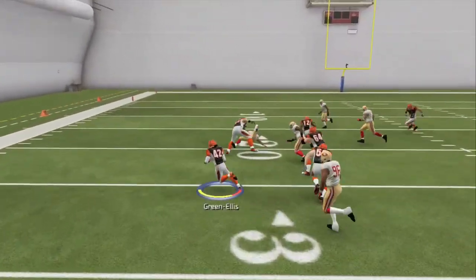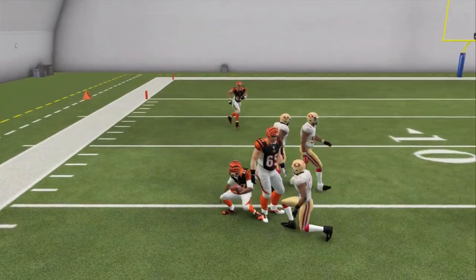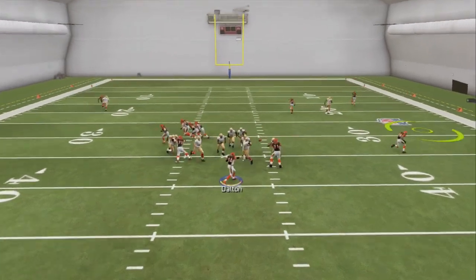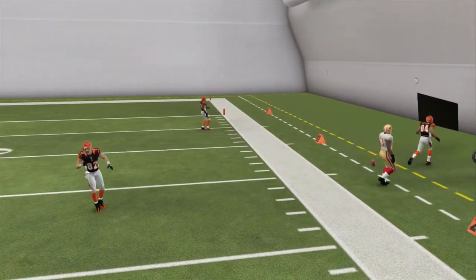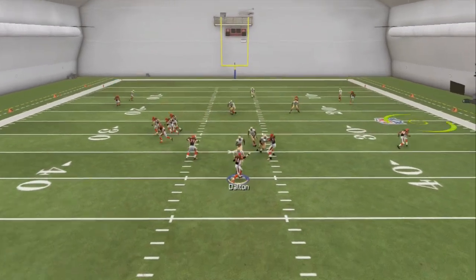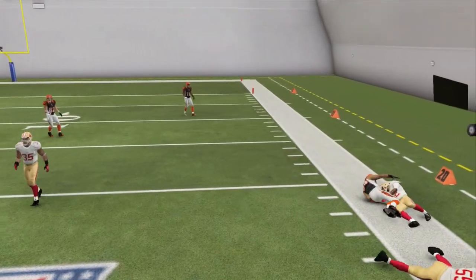And look, even with the screen, I get a few blocks. I can get elusive. Same net result on either side. So this is great to switch it up when you've run back and forth runs, either side, left or right. This play is awesome because a lot of times they might run commit, and when they run commit, they're in a lot of trouble, and Gresham is going to be wide open over there.